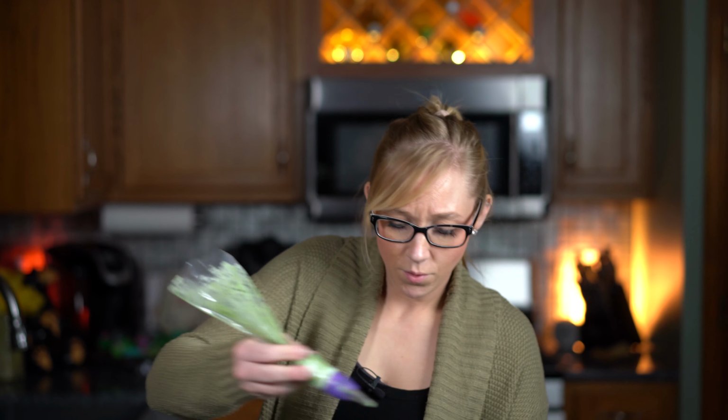But if you have any questions, leave them down below. These are probably some of the simpler ones that you can do with very easy piping tips.